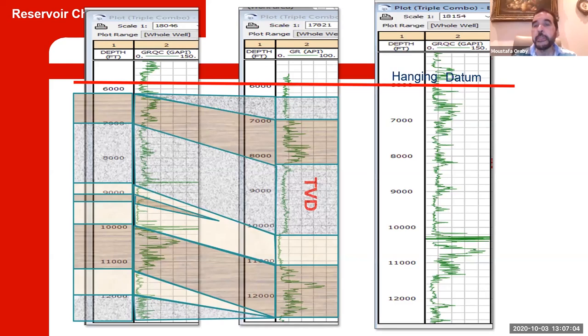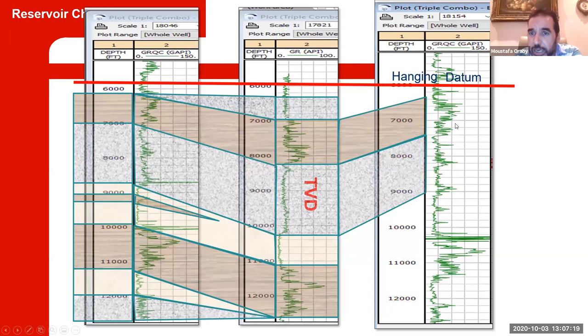Now I put the third well again on TVD. Nothing is old. And also on 6,000 datum. And I found that this gamma ray here, look at this gamma ray and this gamma ray, they are correlated. Probably these two are correlated with a little bit of higher. You can see this one and this one are more correlated to each other. Okay, and this one is getting cleaner a little bit. Then this high gamma ray that I saw there is actually showing up here and going opposite. Then this one is a second shape of this. The three of them are showing the same shape. So they correlate with each other.